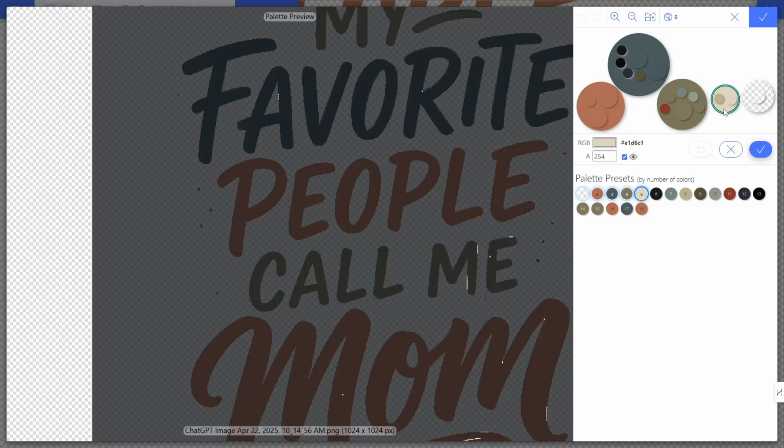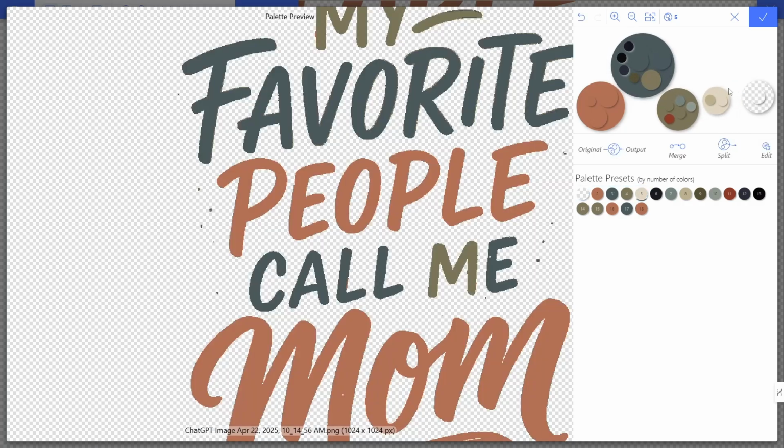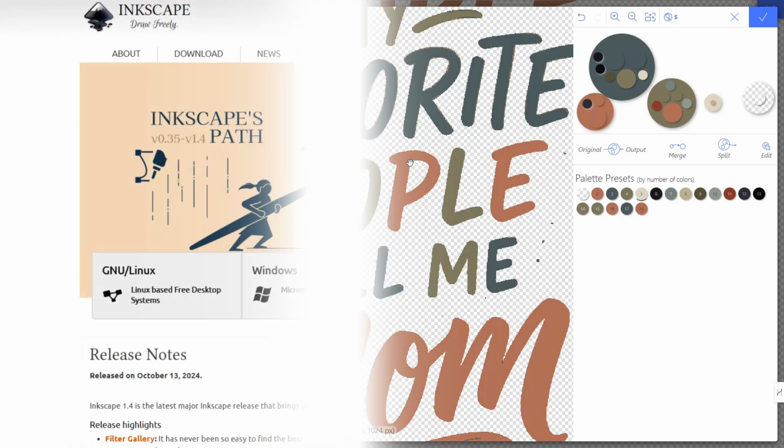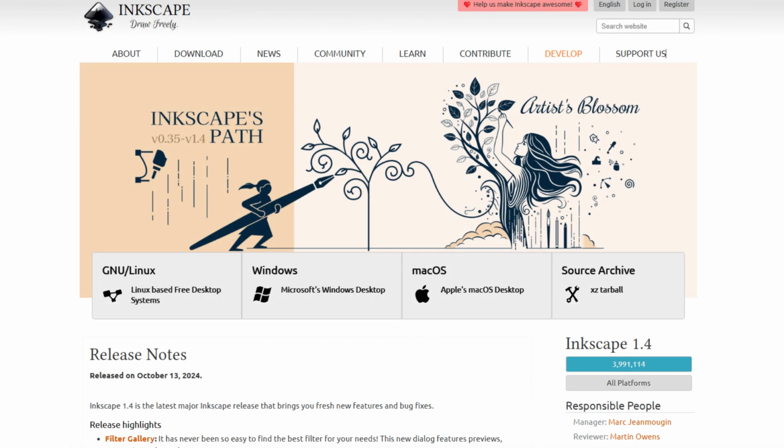I can shuffle, mix, and match colors endlessly, but I can't get the result I want. I could make it single color, but even then, I couldn't get rid of these spots that I don't need there. The solution could be the option to select single pieces and edit them separately, but unfortunately, this Vectorizer app isn't there yet. Now, I will show you how to vectorize both single and multicolor ChatGPT designs using Inkscape.